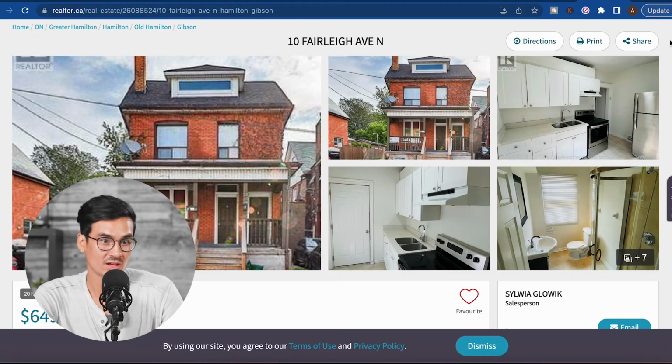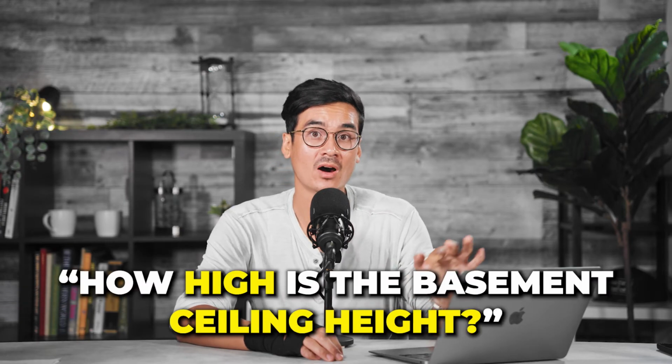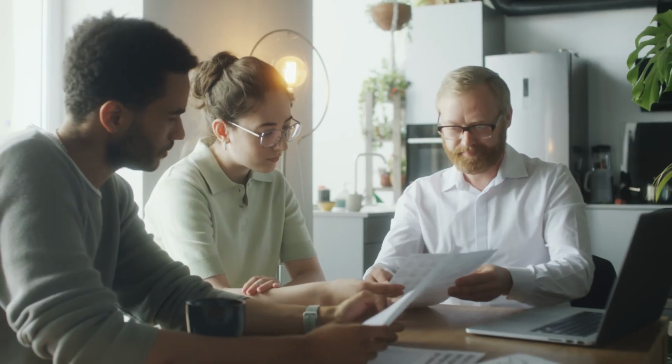I did notice when looking at this that they did not have pictures of the basement, and a good question to ask the realtor is how high is the basement ceiling height? If the basement has reasonable enough height, you have the potential to create a comfortable unit in there and you may be able to legalize it. But why, you might ask, would somebody even bother wanting to legalize their rental unit? Well, when you go to finance this building, the downside is that the banks may only recognize the potential rental income of 2 units because those are the 2 that are legally recognized.